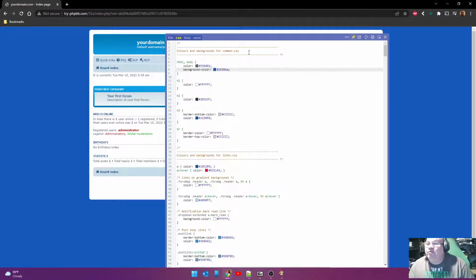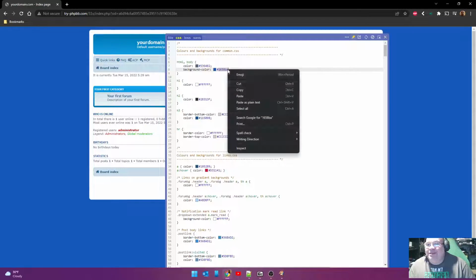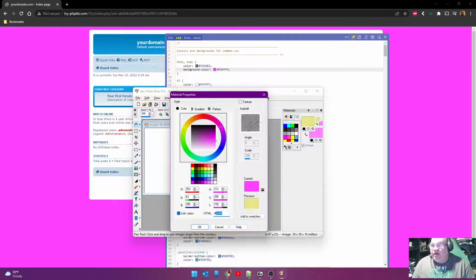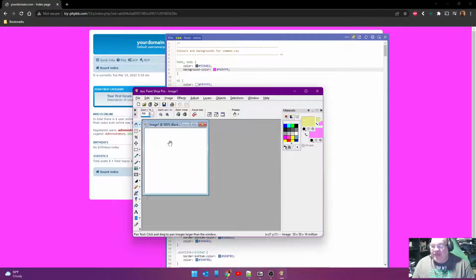There we go. Was that the one? No, it wasn't, was it? No, I didn't paste it, did I? Hold on. I suck at copy and paste. I don't know, I think it's because I'm getting older. My hands don't. There we go. So I've pasted that new color that we looked at here under Paint Shop Pro. Like I said, you can use whatever you want to get the colors that you want.